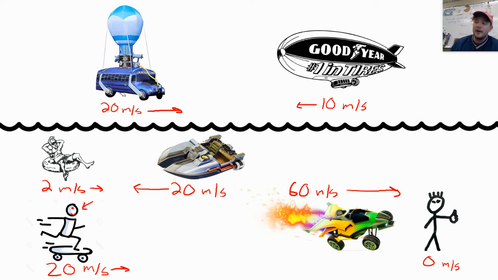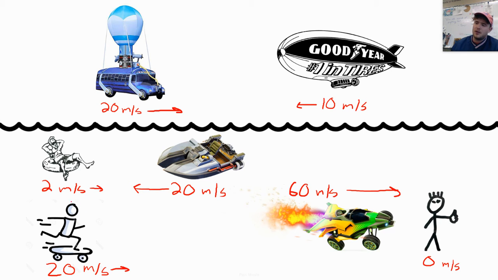Okay, so according to this guy who's on a skateboard, if you were to look up at the sky, he's moving alongside the battle bus at the same speed. So they're both technically still. I know they're not still relative to the ground, but to the skateboarder, they're going the same speed. So there's no motion. So that's the weird thing about this.